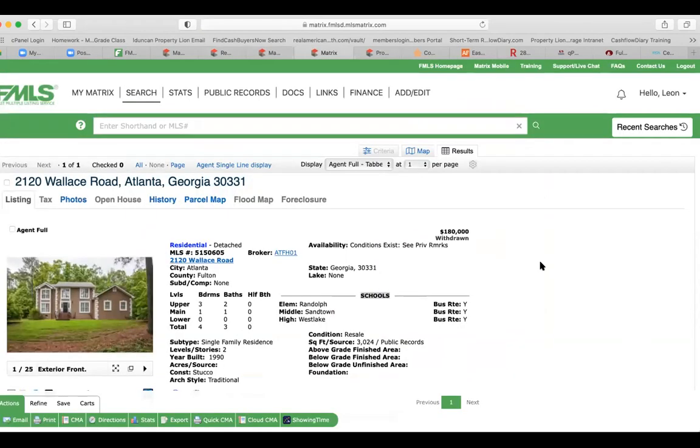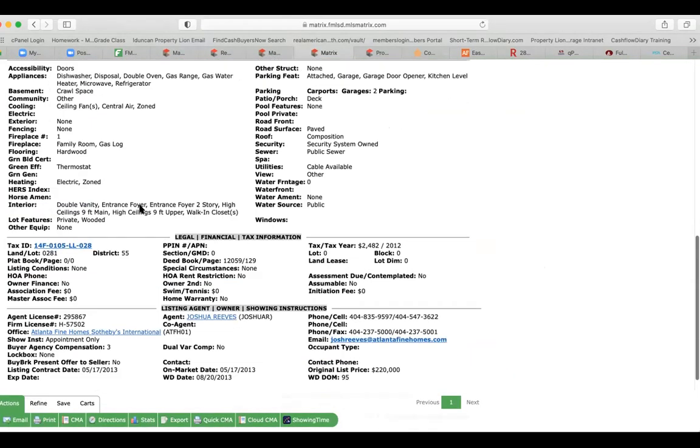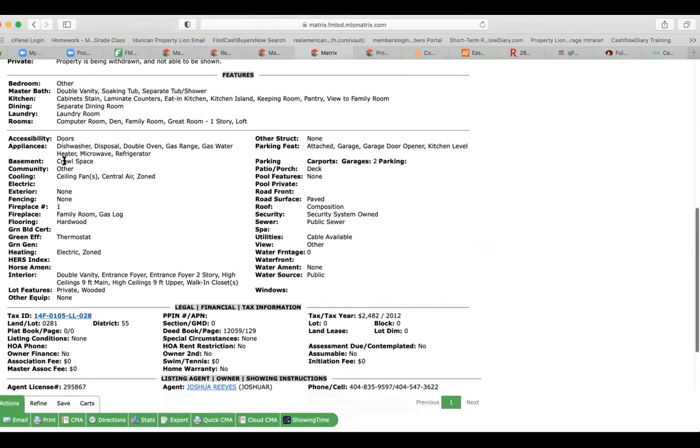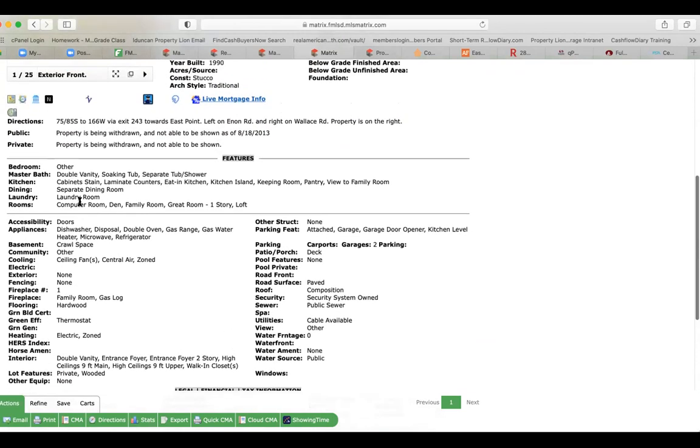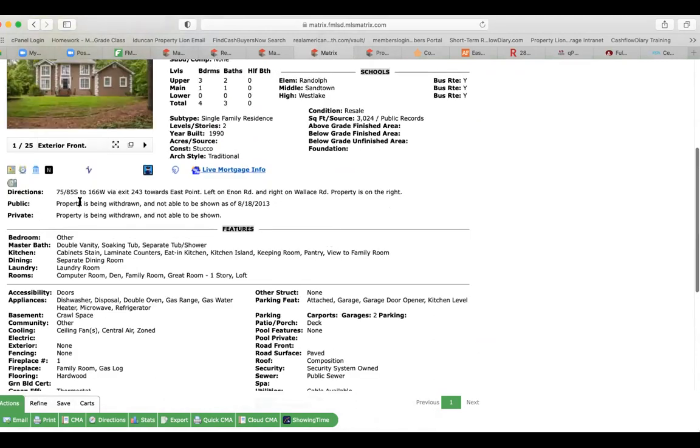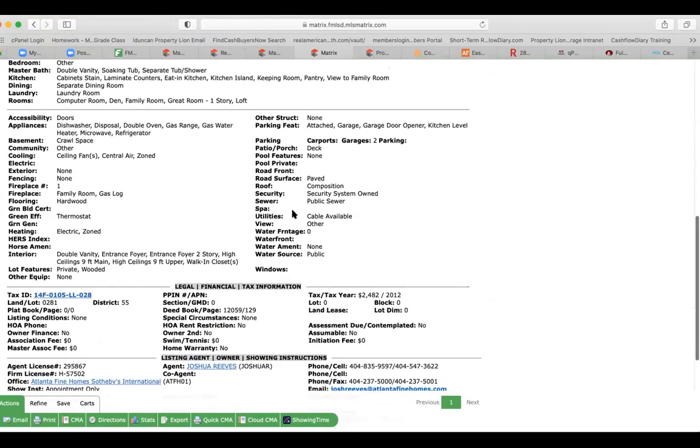More importantly, I can check and see what the features are, because on the side here, it'll tell me basement with a crawl space. So basement, crawl space. That means it doesn't have a finished basement, straight crawl space, which is good. Now I can really compare it to any other pieces of property that are out there. Year built 1990. That's the same as on the other page.